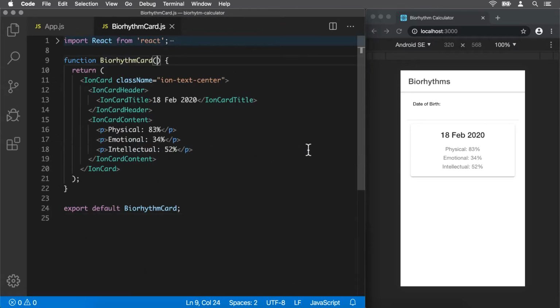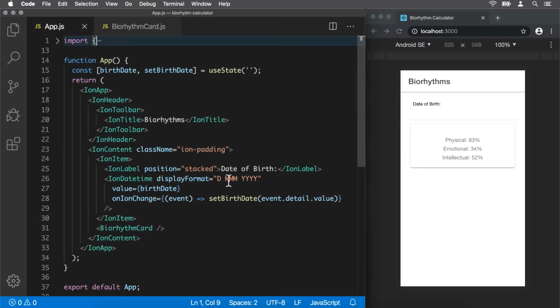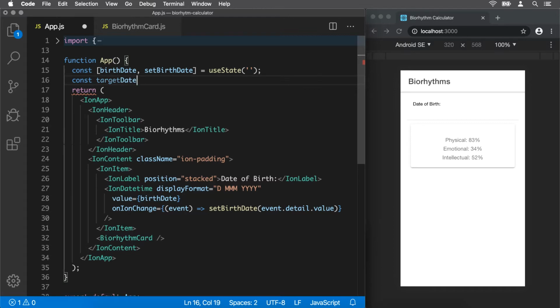Now let's think about which props we need to pass to this component. For a start, we display a date in the title, and we could pass that in as the targetDate property. Note that I'm using the object destructuring syntax here to extract the targetDate from the props object passed to this component. So once we have the targetDate, we can display its value instead of the mock date we have at the moment. And if we save, we don't see any card title anymore. That's because we're not actually passing a targetDate prop from the app component yet. So let's define a targetDate variable here.